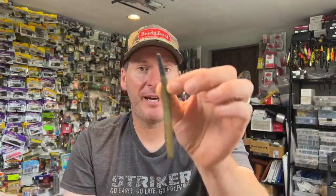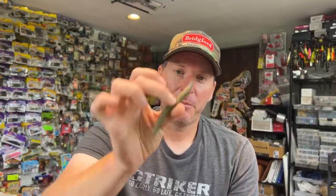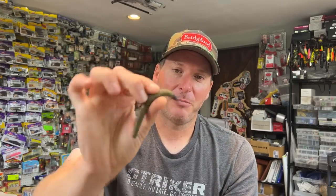Whether you can find a bag of the Maxscent Generals with the black tip, whether you can buy some black Spike-It dye, or you want to do the old Sharpie trick, you can make it work. And I'm telling you, this is something you might want to try. I actually found the winning fish in LaCrosse throwing this bait. Now, the problem was I only had one pack. I've only got one more pack right now, and it was on my shelf, so I couldn't use it. And I'm not going to say it hurt me to go with just a green pumpkin version, but I didn't have any black dye with me either at the time.